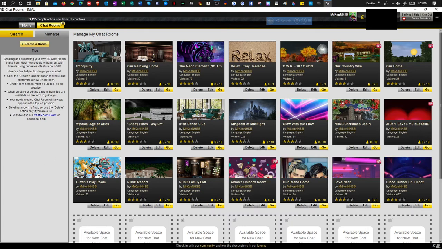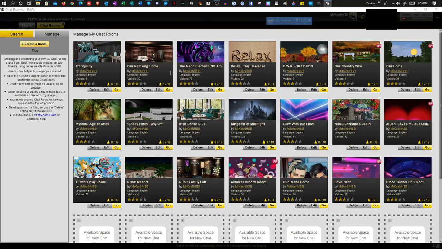All right. So to be able to put a room in a chat slot to start decorating on it, that's what I'm going to focus on. There are a couple of other different ways, or at least 2 that I know of, but we can do this at another time. Okay, so you're going to click on the yellow "Create a Room" button. I'm going to click on this.